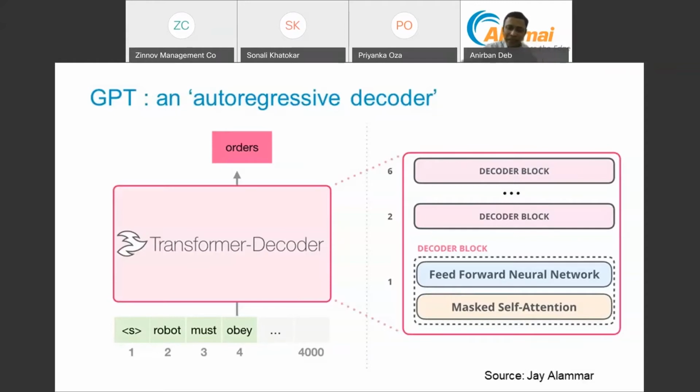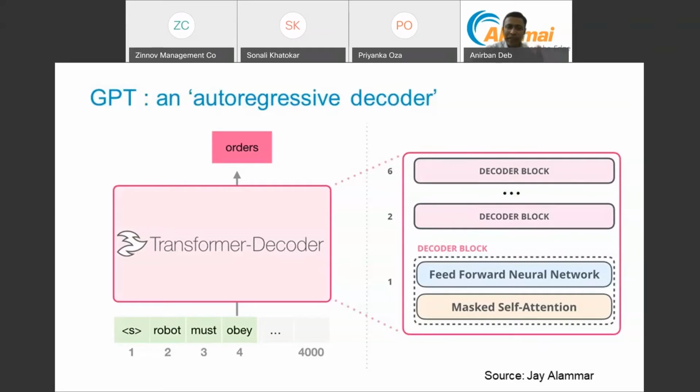I think GPT had 117 million parameters. GPT-2 has 345 million parameters. It can take in, I think, 1024 tokens, and this must be GPT-3. I'm not sure how 4000 came; I have to check this. But here the encoder-decoder attention has been removed. It's only decoders and the masked self-attention. So that's the piece you have to pay attention to.